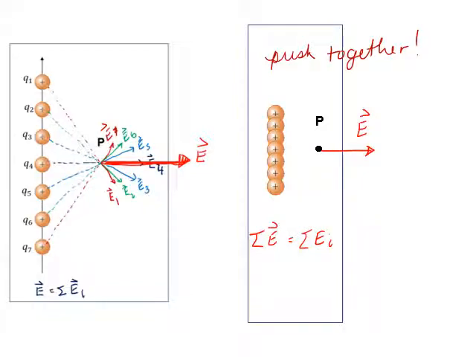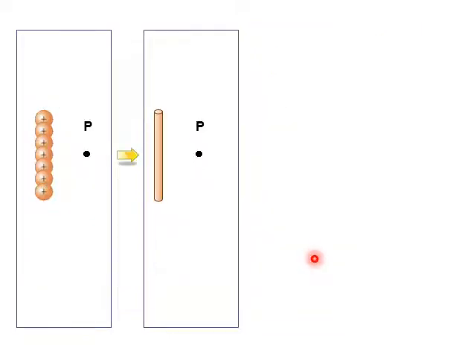Okay, now we want to make it a true continuous distribution of charge. For a true continuous charge distribution, we mean something like a line of charge, like a wire. So this is a continuous charge distribution right here. To make a continuous charge distribution, we finish what we started on the previous slide, but now instead of just 7, we take many very small charges and push them close together. That's what makes our line of charge.